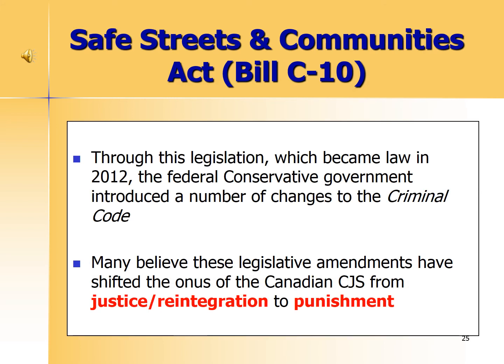Another recent amendment to the criminal code is one that we're focusing on in this course, and that is Bill C-10, which is the Safe Streets and Communities Act, which was brought forth by the Conservative government. Some say this is a piece of legislation that reflects more the ideologies of the Conservative government than any reality that's taking place in society. So critics are arguing that there was no real impetus or need to introduce this very punitive legislation, simply because the crime rate has actually been dropping in this country.